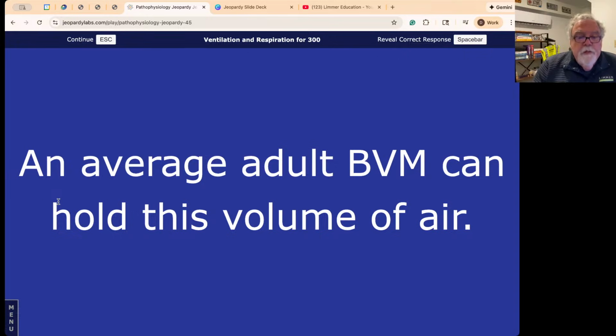Oh, I'm going to surprise you on this one. The number that most people are typing in is the amount of the average breath. The average breath volume is about 500 mLs. The American Heart Association says just enough to make the chest rise. That's about 500 mLs. It varies a little bit from BVM to BVM.